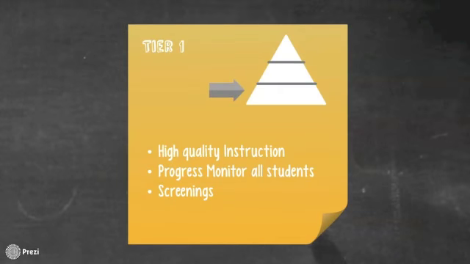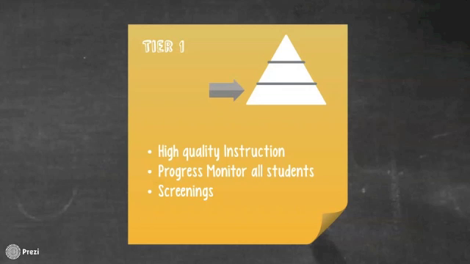Tier 1's major aspects are high-quality classroom instruction, screening, and group interventions. During this tier, all students receive high-quality instruction. This ensures that their difficulties in school are not due to not being exposed to this type of instruction. All of the students are screened consistently to help establish an academic and behavioral baseline. This also helps identify struggling learners who need additional support.